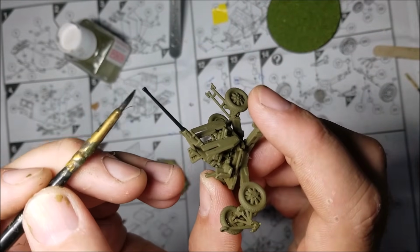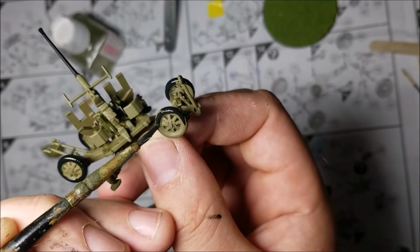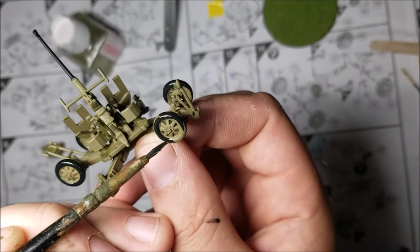The wheels on the boffer are very tricky to paint. I wish I could have left these off, but the way I wanted this AA gun configured didn't leave me with much choice.